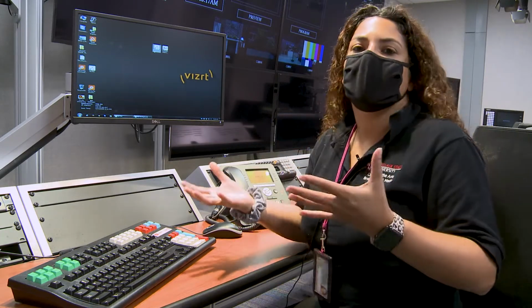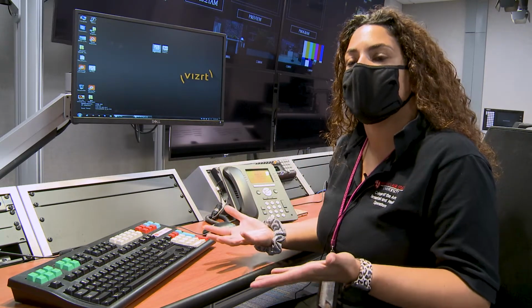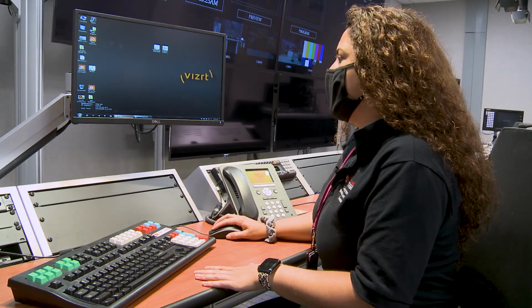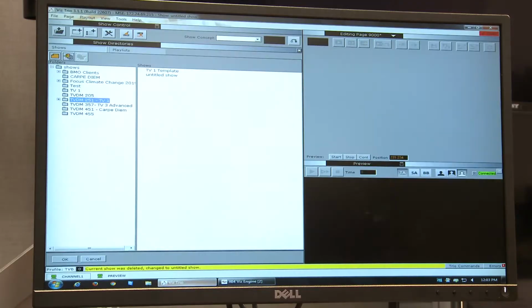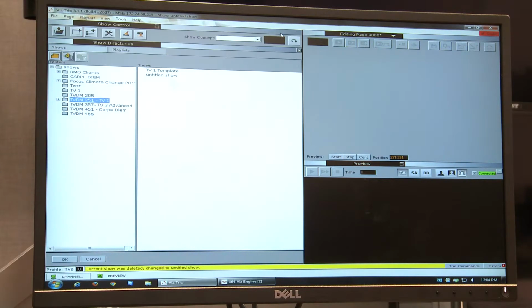So this tutorial is a two-parter. We're going to show you how to build it first and how to play it later. So first up is open first, open second, and once you do that, you'll have these two windows pop up. You're going to minimize the second one, which is Viz Engine, and just leave that running in the background.